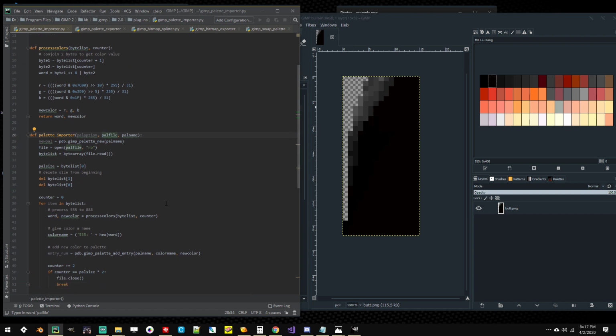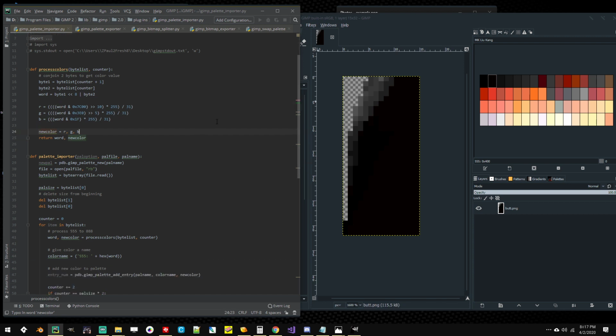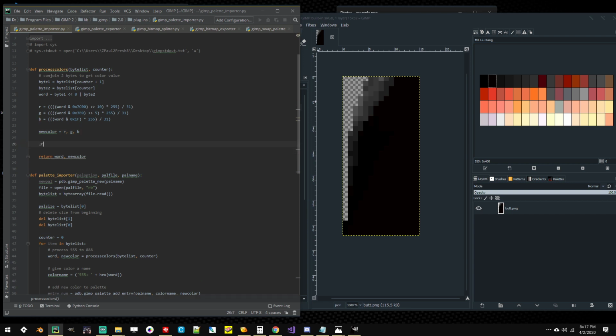And let's do if counter equals 0, yeah, let's do that. So we'll just do something like if, whoops, can't type today, if counter equals 0.